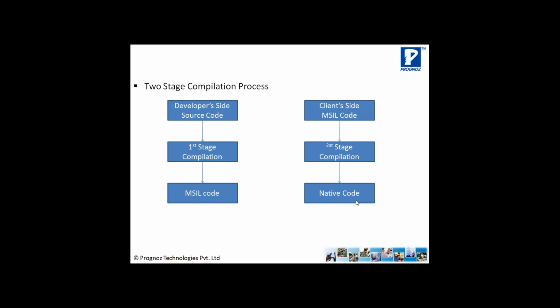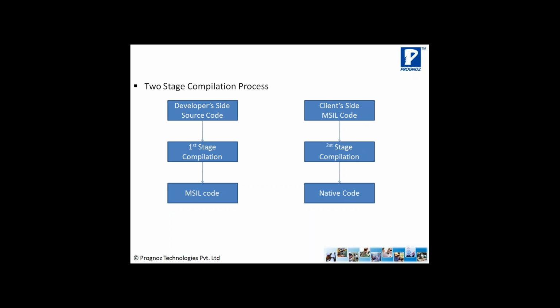Now this part which is done on the client's machine, we are basically going to give the MSIL code to the client. In order to perform the second stage compilation, some component or some compiler must be present on the client's machine which will do this compilation. This component which should be present on the client machine is actually the .NET framework. So the .NET framework has the compiler to convert the MSIL code into the binary, plus it has some additional components that will support the overall functioning of the actual code.